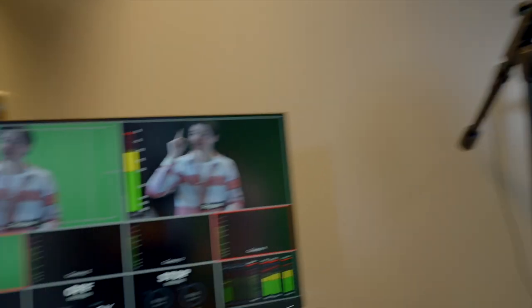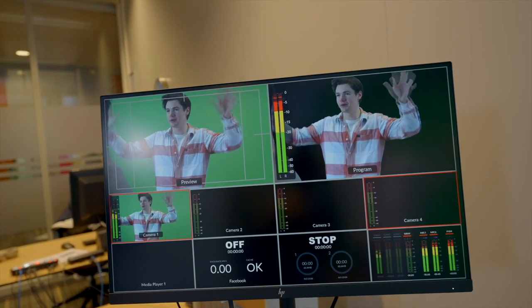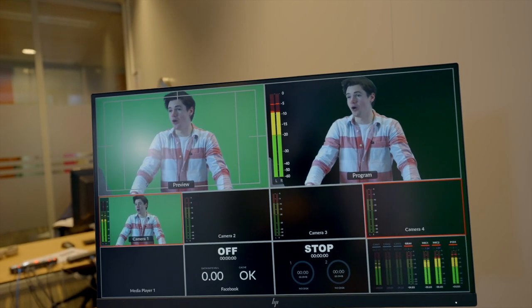Now we're actually in The Hague film studio, which as you can see is a little bit smaller than the Haarlem studio. However, very soon — and maybe by the time you get here — the studio is going to be gradually upgraded to be more on par with the Haarlem studios. Right now I'm actually standing in the center where everything is being recorded. If we turn around, you'll be able to see me on the screen with the green screen keyed out behind me, so whatever you want to put in here you can very easily put right behind me — I could be in space, I can be anywhere. It's super easy to do and it's all set up from the get-go. The studio is equipped with beautiful LED panel lights and two Rode microphones. You're free to use your own equipment in the studio, but it is also prepared with the school's equipment.